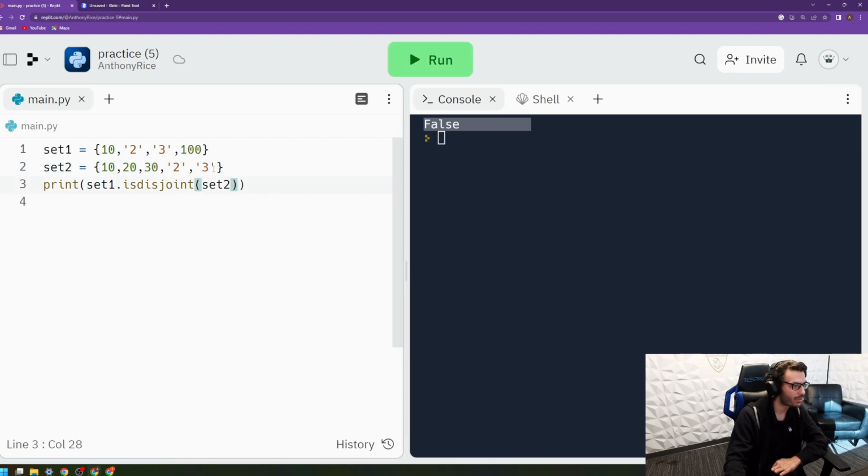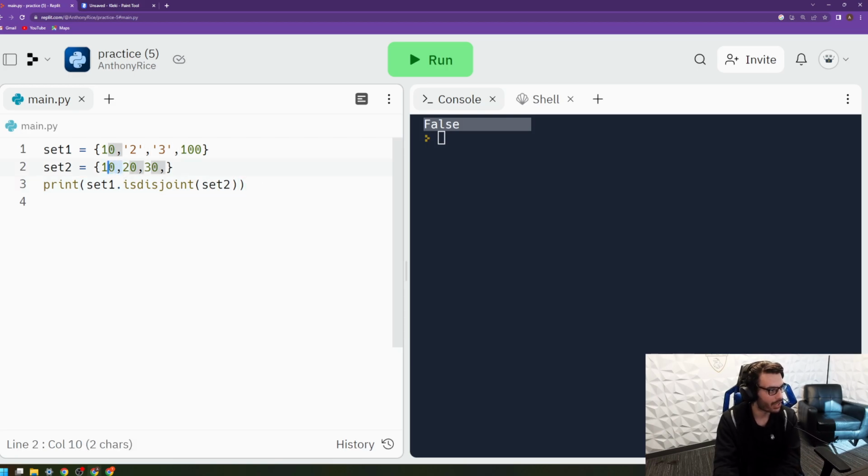So we have set 2. So isdisjoint checks to see whether it is disjoint. In this case, because they had an intersection, I'm getting false because they did have an intersection.